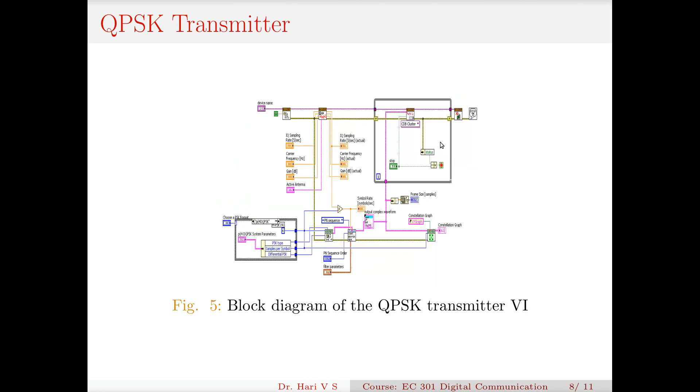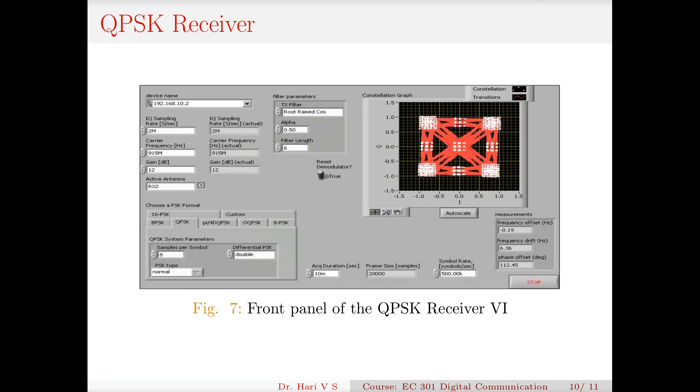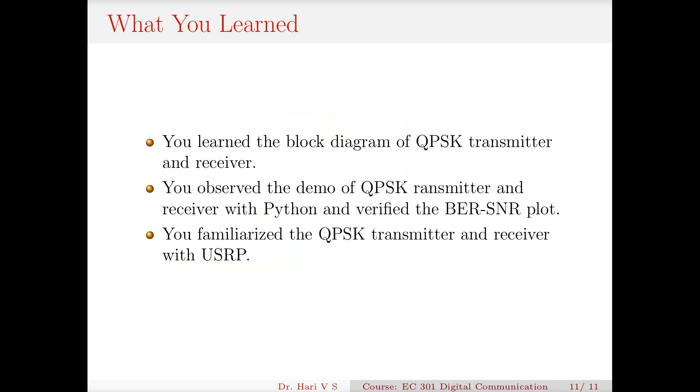And this is the block diagram for the transmitter and this is the block diagram for the receiver. Here you can see the front panel of the receiver. We can see some effect of noise over here, but the constellation is almost correctly received. So this is how I make it in LabVIEW and USRP. If you can afford an FPGA board, you can try on that physical device. You can encode in Python and download to the FPGA board and play around with that.